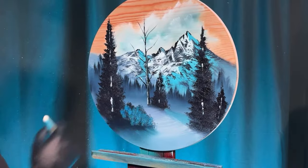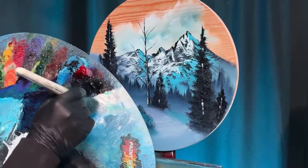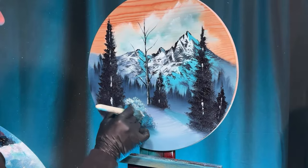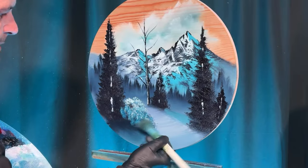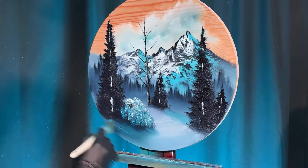Now that we put in a little touch of blue on the bottom, we're gonna come back in with the liquid white on the other side of the brush like that. Come up into our liquid white, our titanium white pile. So you get that big old goopy globbiness. And let's just say we had a couple little bits, caught some light out here on the edge, right? Little things. The majority of it was mostly in shadow, unless we got a piece of light from over here. Little baby things. Not trying to fill it all up, right? Just trying to have it be icy cold and frozen out there. Just an ice cold frozen little deal.